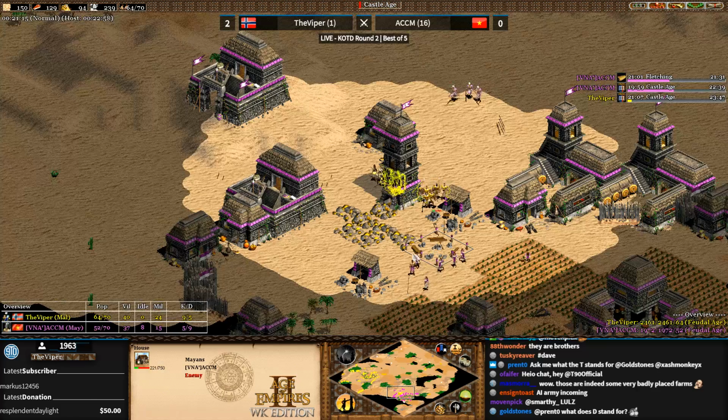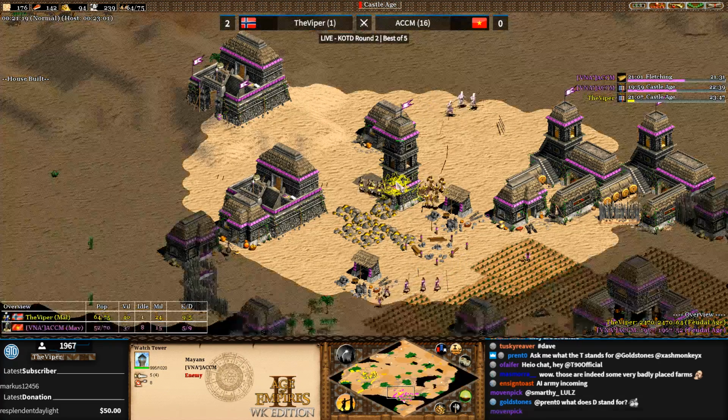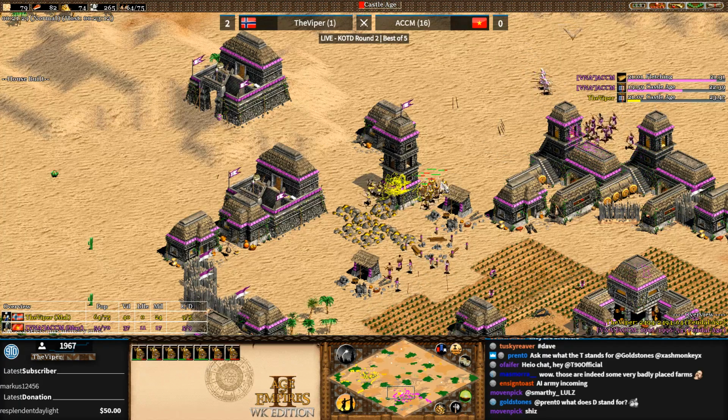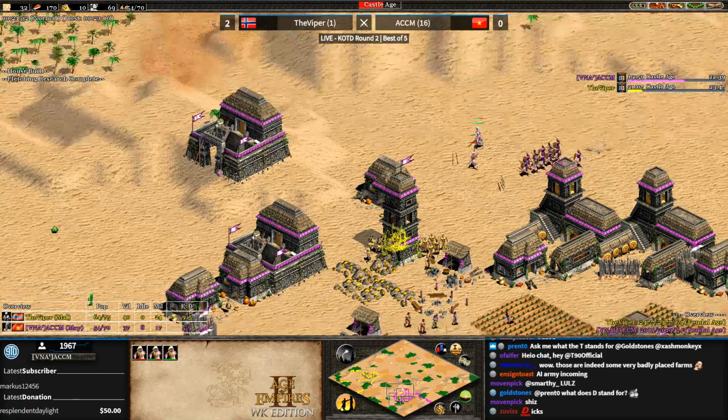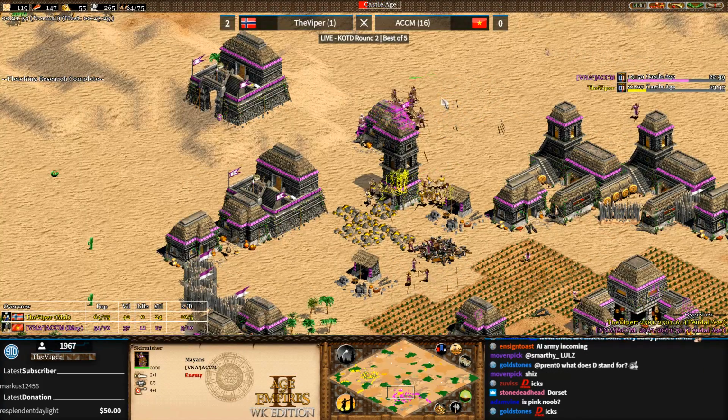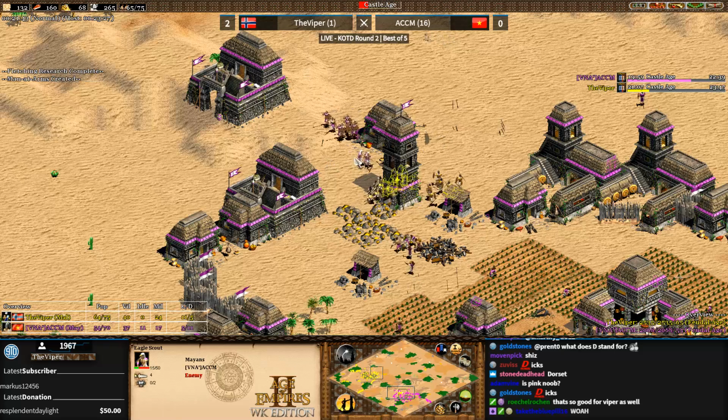So Viper sits underneath the tower. That's so preventable if you ask me. ACCM could have walled that off. You know, if it was the Viper, he would have gated this, right? But okay, now Viper needs to be a bit careful, because ACCM is sending his own skirmishers and archers around.